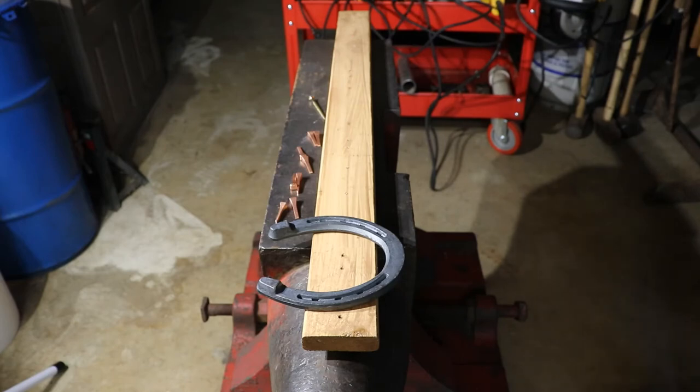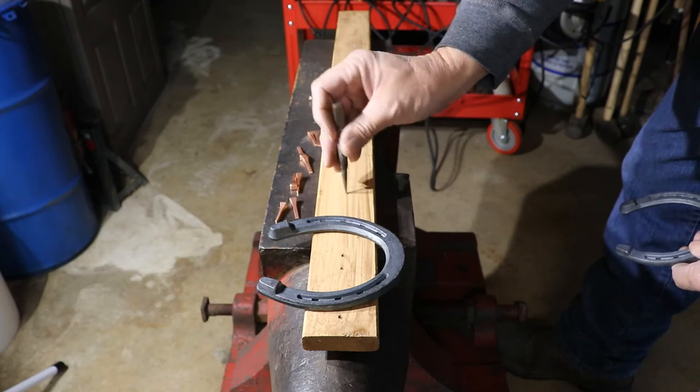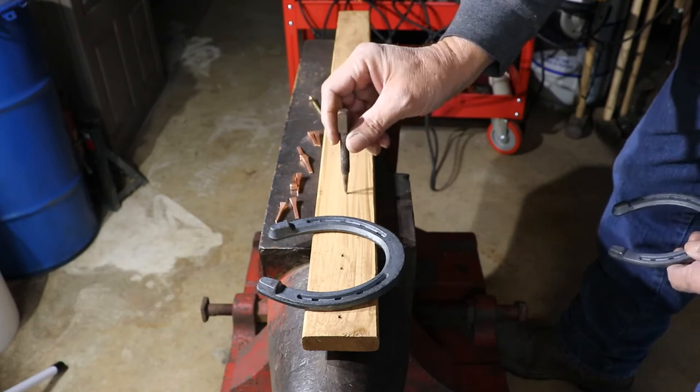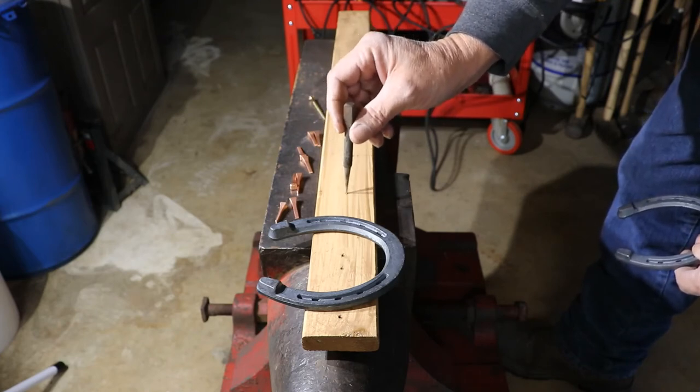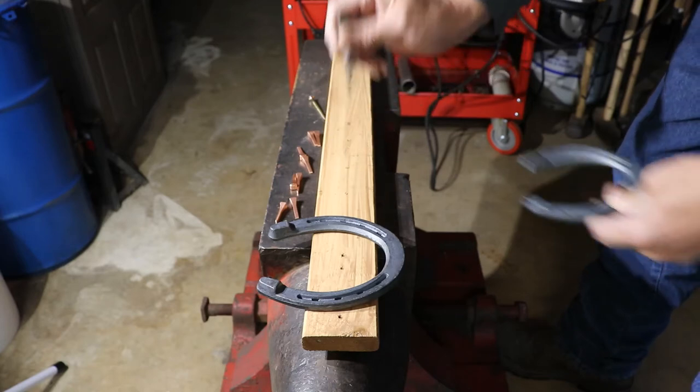It says the second horseshoe up here. Now, this next hole coming up is another mounting hole. If you're going to put this on 16 inch centers, that will be the hole you would use, so we're going to skip over that. And we're going to go to the next hole in line.